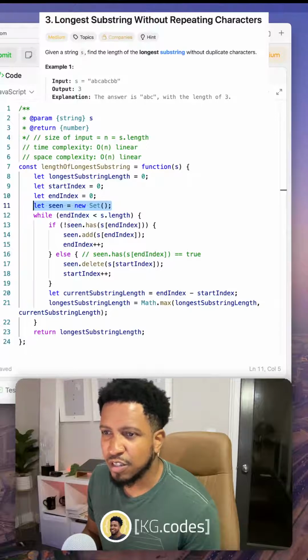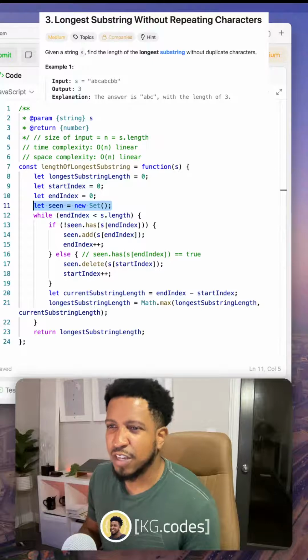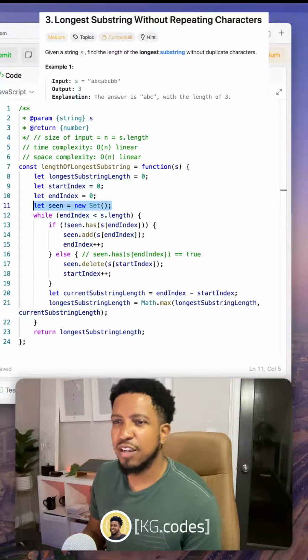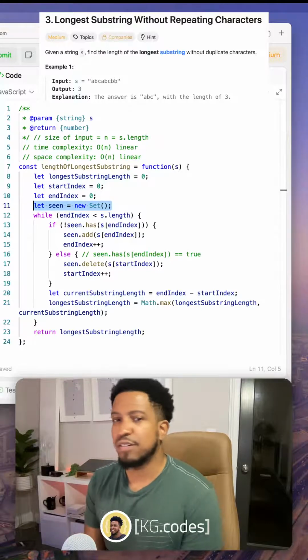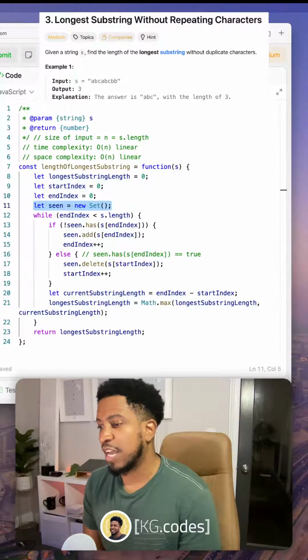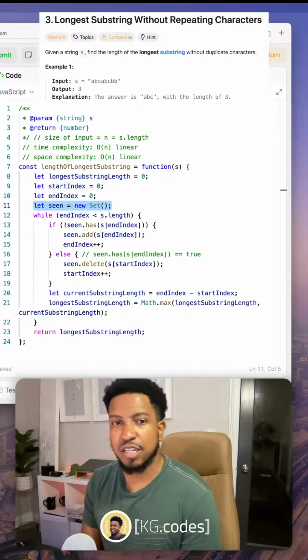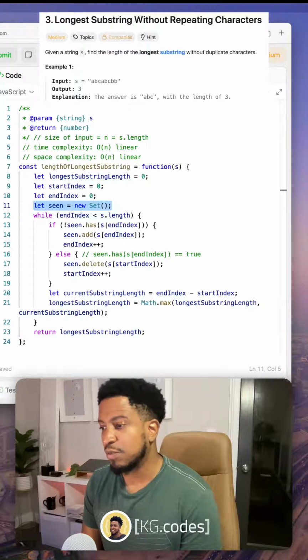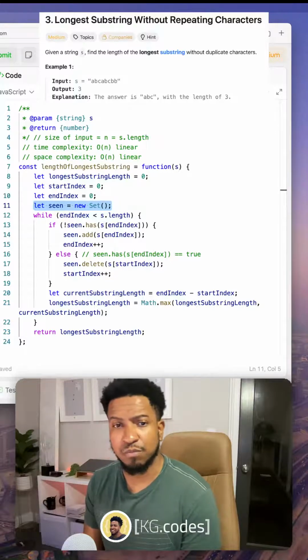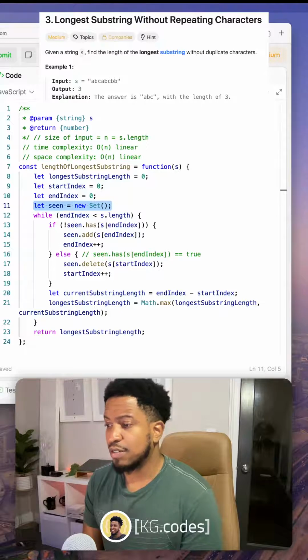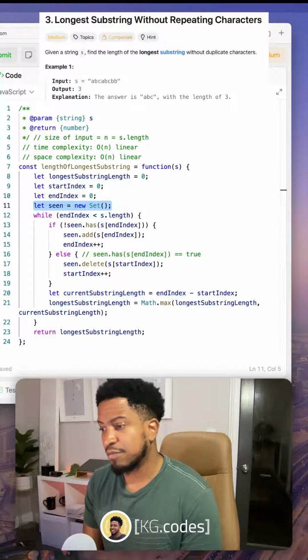Let's see. Answering some more questions. Java has data types and this one does not. Yeah, so JavaScript is dynamically typed. Java is statically typed. In Java, you have to actually declare the types when you declare variables, versus JavaScript, which is dynamically typed, and the interpreter just infers the types from what you set the variable to.